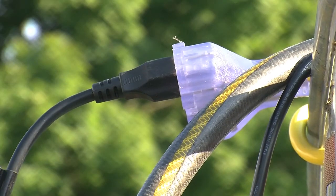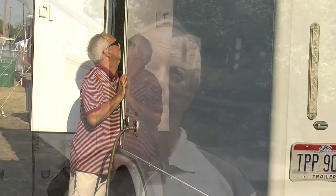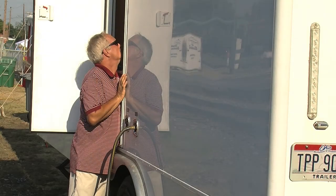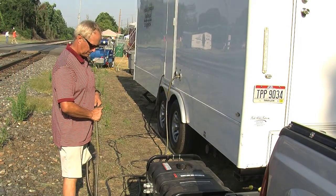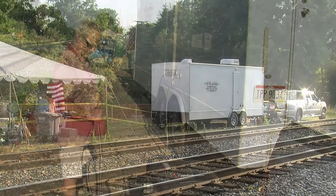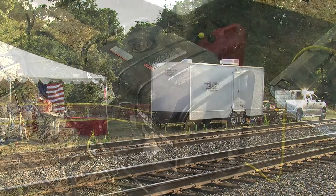One common question is: do I need electric available to run the unit? Portable restroom trailers do need electric for the pump system and climate control. It's standard 120-volt electric outdoor plugs, dedicated circuits. Our smaller units are run by one cord, while our larger units of five stations or more require two or three plugs.